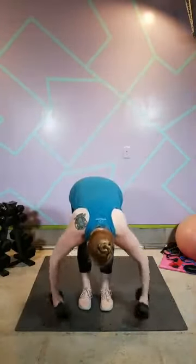10 seconds. Five. All right, alternating overhead press. And then next. All right, let's grab those weights. All right, let's go. Alternate overhead press.